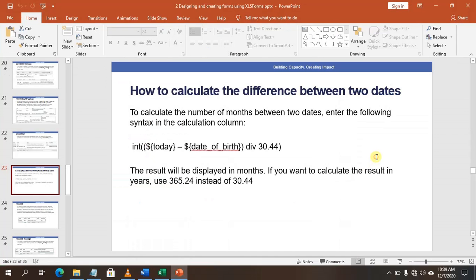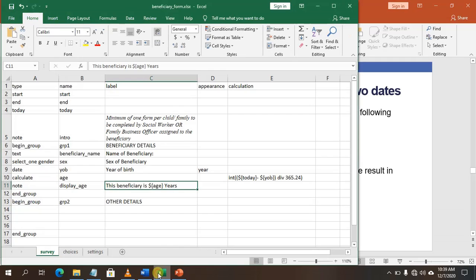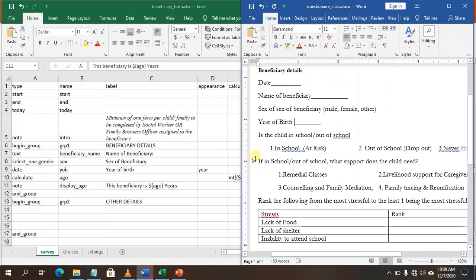Then I need to add more questions. I have this part: is a child in school or out of school. Then we have: if in school or out of school, what support does the child need? So I can introduce here a hint and call it tick only one.